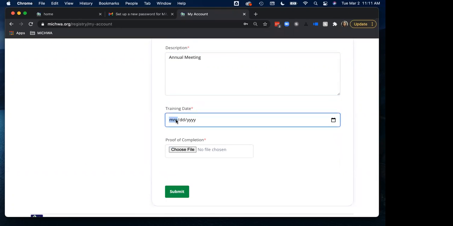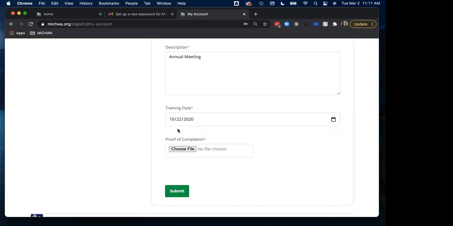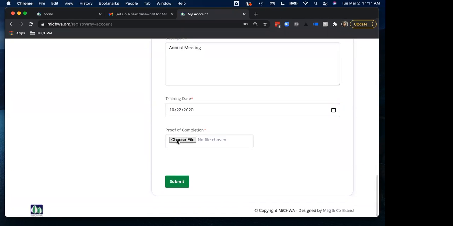That's enough. The date last year was 10/22, I think, 2020. Remember, you only want to put credits that relate to your given CEU period end date. And we can tell you how to find that a little bit later. And then you have to have your proof of completion, which is a PDF or a Word document or a certificate that says that you attended, how long, how many credits, and then the title of it, right? We have to be able to verify that you attended this and what.